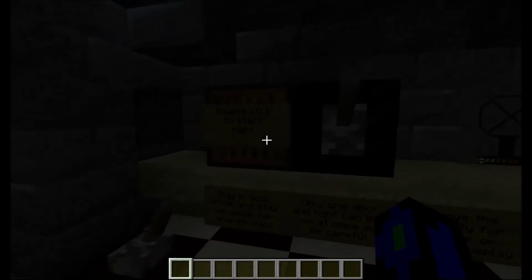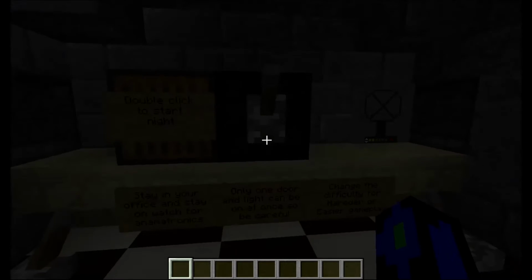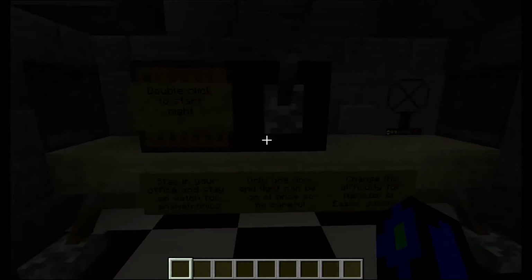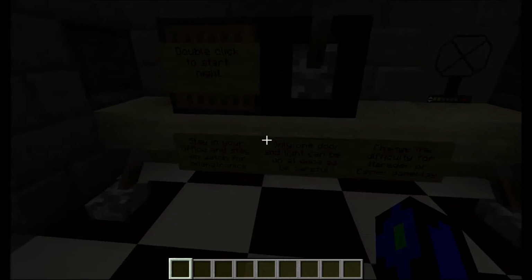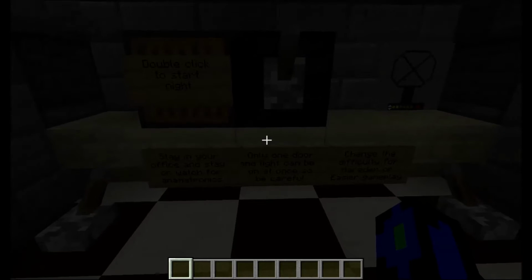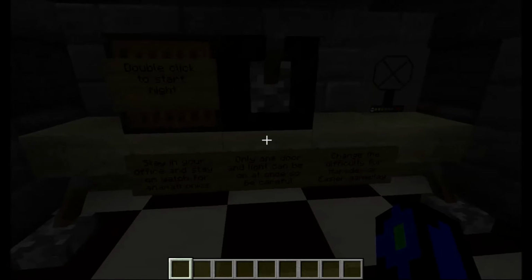So you double click start night. You pull it down once and then you push it back up, so it's like you just flick it. Stay in your office and stay on watch for animatronics. Only one door and light can be on at once, so be careful. Change the difficulty from harder to easier for gameplay.